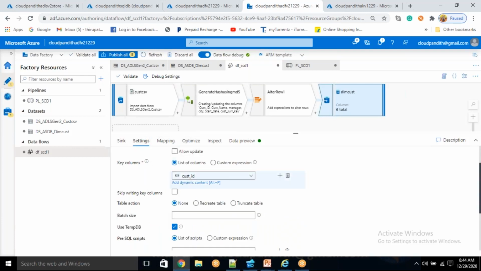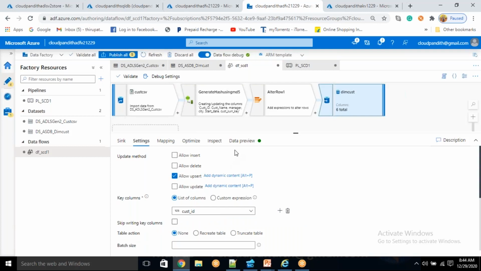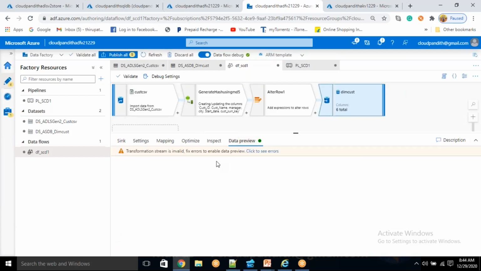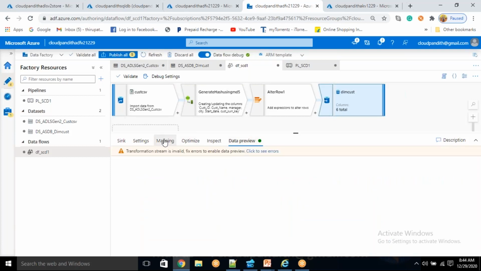Based on the customer ID, I need to compare these particular records, and if the customer ID is matching, I will consider that record as an existing record. If the record is a new record, I'll just insert that. Okay, upsert we need to enable. We forgot to do that. If you see such an issue, come here and reset this particular mapping. Okay, go to data preview now.